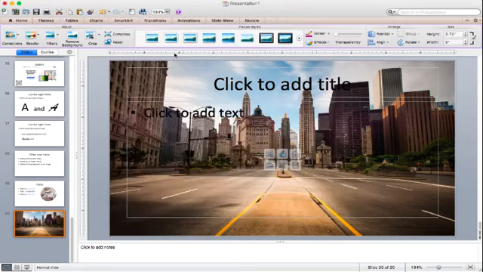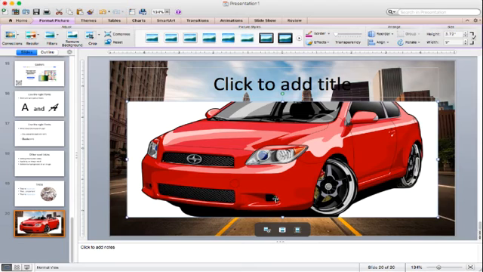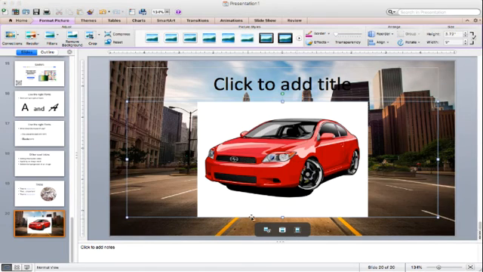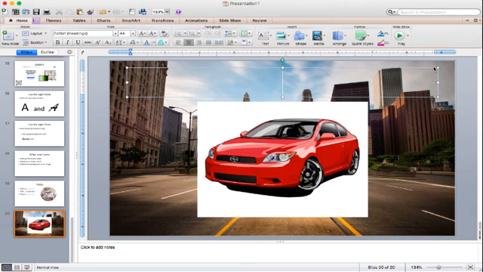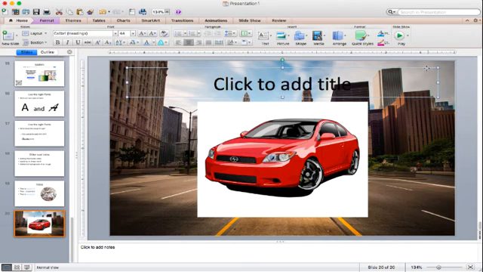Once I insert the image, you'll see that I have three options. I want to put it the right size, the original size. So that's what I choose. And then I'm going to get rid of the text because I don't need it.